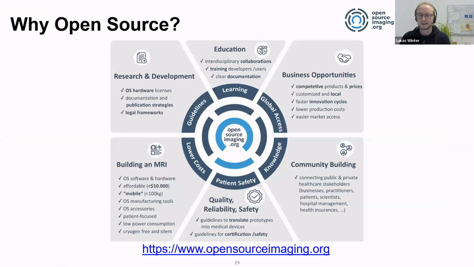Okay, good. Then I will jump to the last but not least important part, and basically why we do this open source. There are many aspects that we could have long discussions of, of why that's pretty good to do in terms of reproducibility for science or education or cost efficiency, etc. I will try to pick up some examples, and then if you have some questions, we can discuss it later.